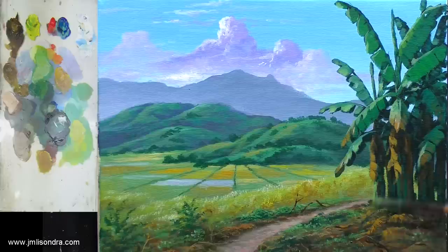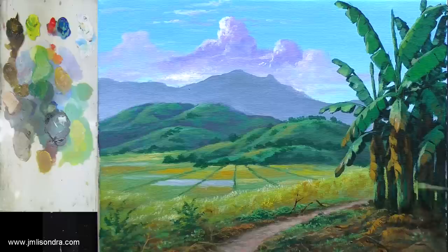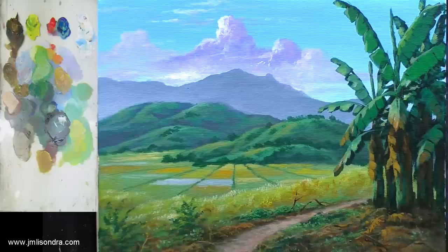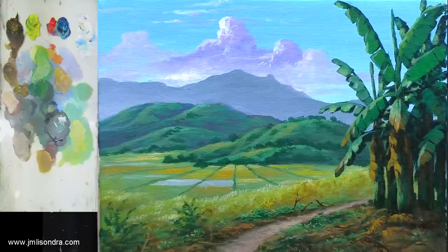Let's see here. There. What do you think, everyone? I think that looks good. It looks realistic, yeah. This banana tree, everyone, looks great. I think I will finish now because it's raining. And I know that it's very, very noisy for you.